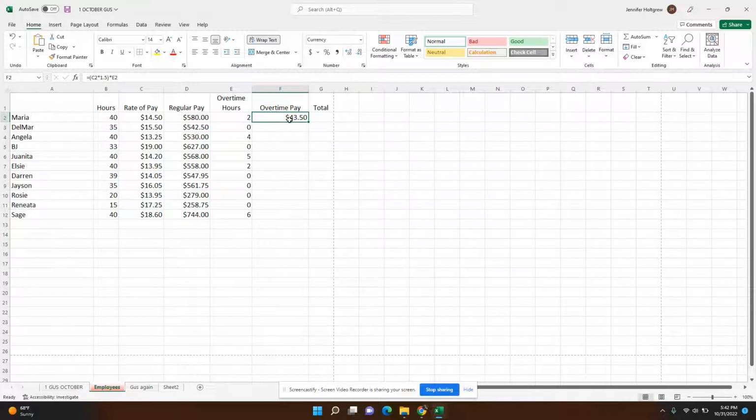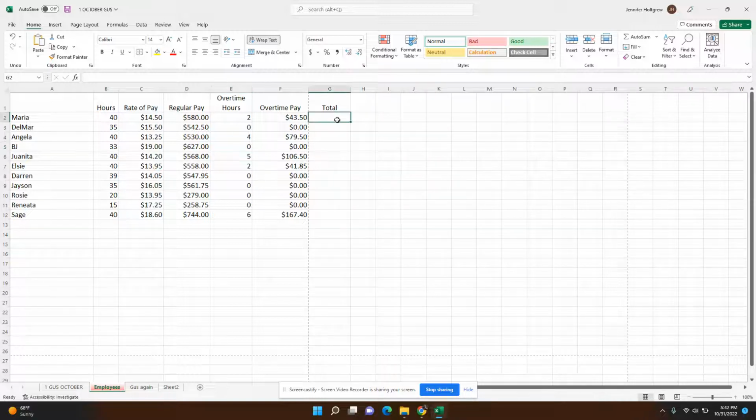Let's go back and look at our formula. Remember, what shows in the cell is going to be the result of the equation. Up here in our formula bar, that's where we see what happened. So we took regular pay times 1.5 times however many. So again, we're going to fill down. Now we've got some zeros here, so don't be alarmed when you see 0, because anything times 0 is going to be 0.